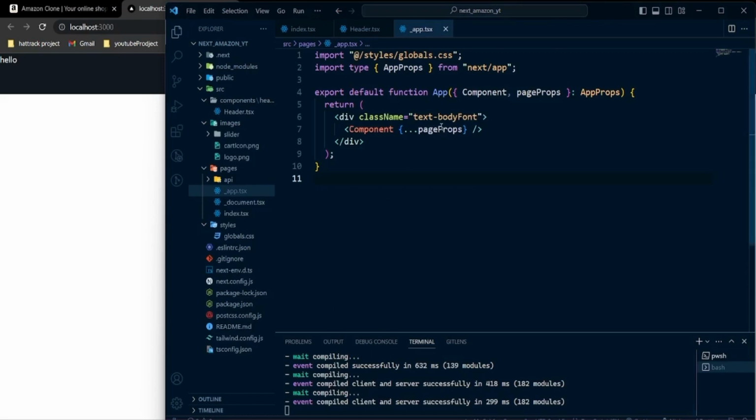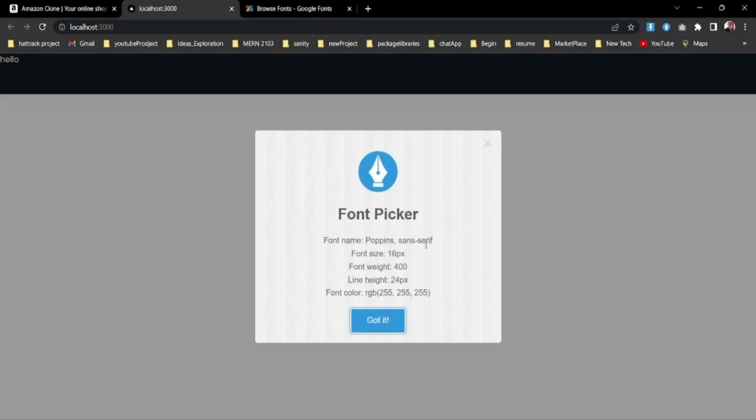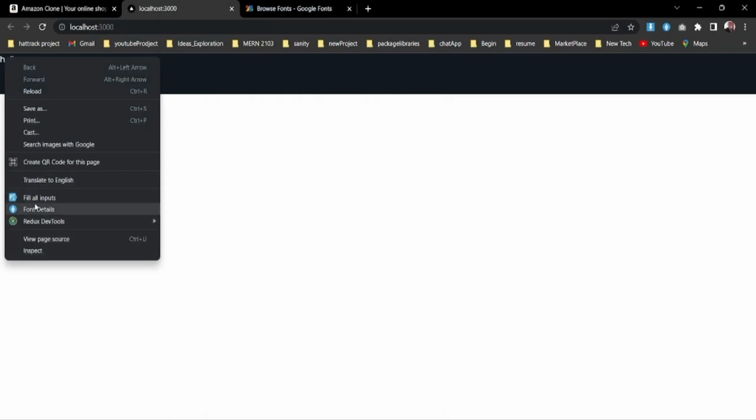I think the font, yeah, I think the font will be the body font. Yeah, now it's working. So you need to actually say which kind of thing it will be there. So the font will be the body font. And now we are having our font Poppins available to build.